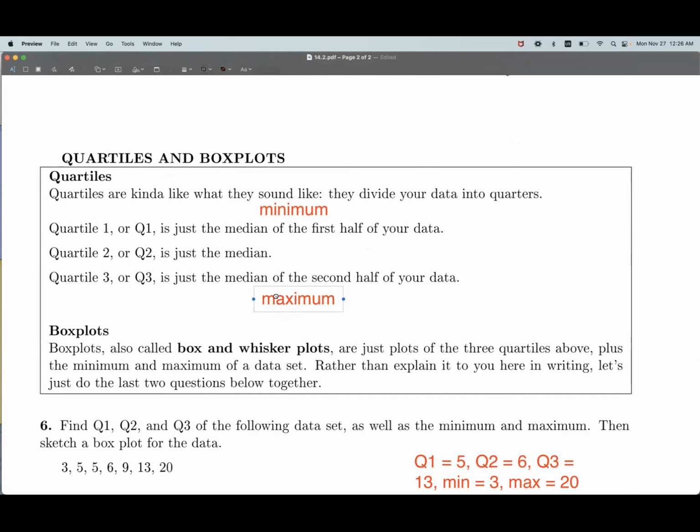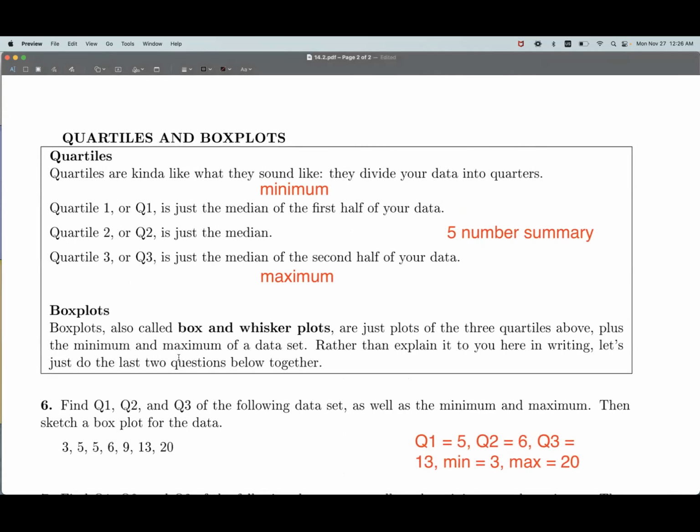Now, those three things plus two more components, the minimum and the maximum, together form what we sometimes refer to in statistics as the 5-number summary. You can Google it or read the Wikipedia page about it. The 5-number summary is these five things: the minimum, Q1, Q2, Q3, and the maximum. Once we have those, we have an overview of our data in segments, and we can even visualize that using what's called a box plot.